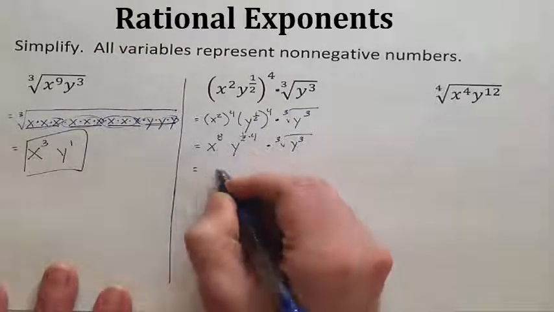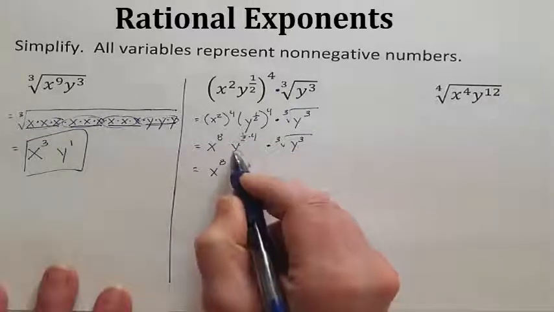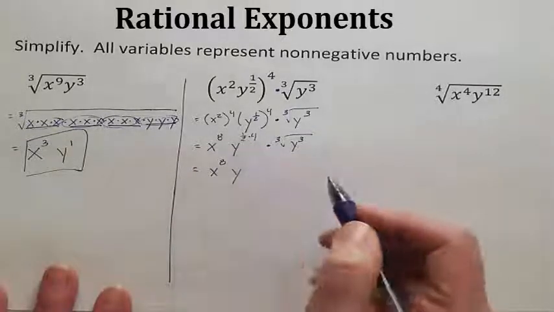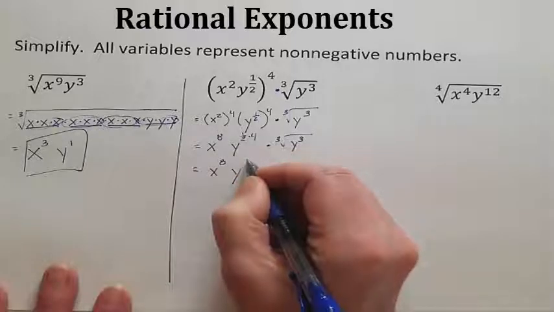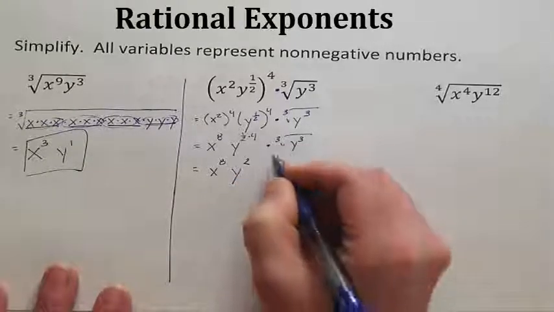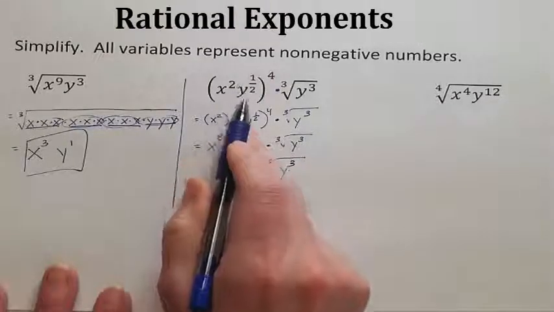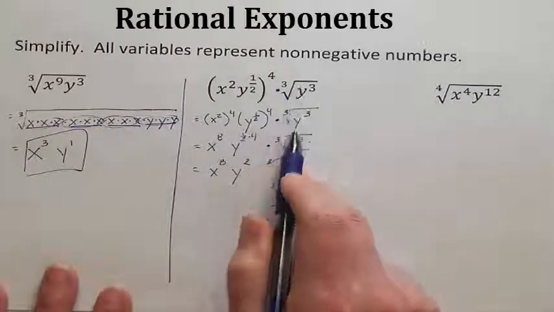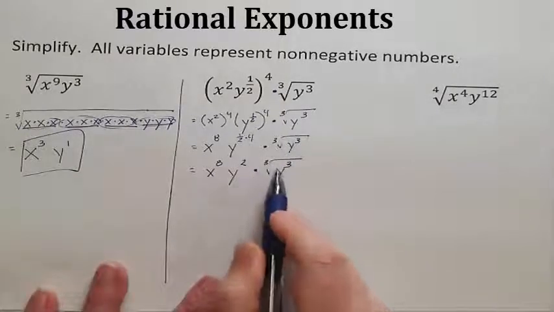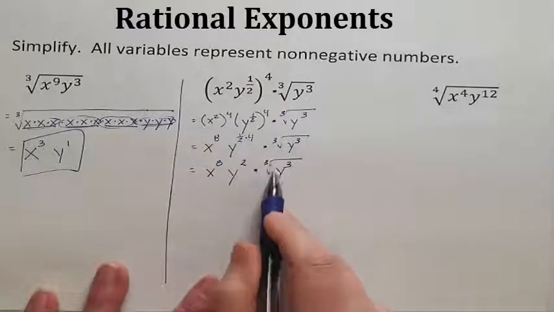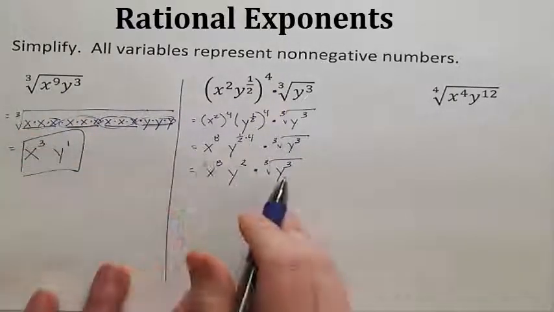So looking at this, I have x to the 8th. What is y to the, what's 1/2 times 4? 1/2 times 4 is 2. So it's y to the 2nd. And all of this is still multiplied by the third root of y to the 3rd. So we solved the parenthesis portion. Now we need to solve this guy. Okay, so now how do we finish solving this one? Since this one's already in a radical symbol, let's go ahead and do it like this guy did.